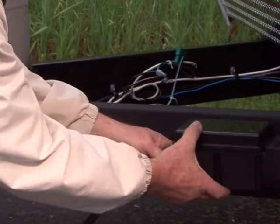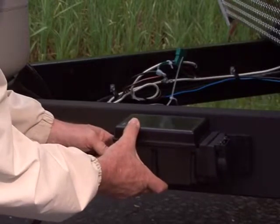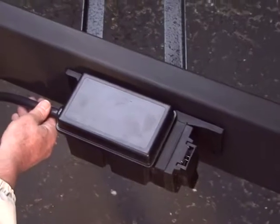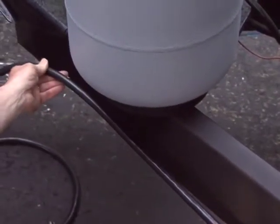The Prodigy RF power module can be mounted on any suitable location available on the trailer frame. The preferred mounting location on a travel trailer is on the side of the trailer's frame just behind the coupler with the 8-foot cable directed toward the tow vehicle.